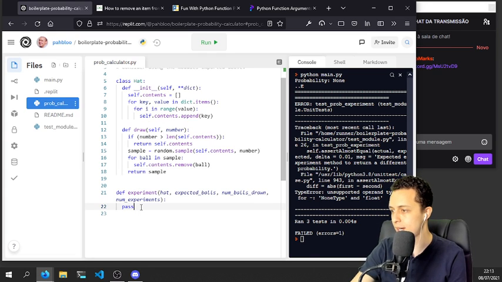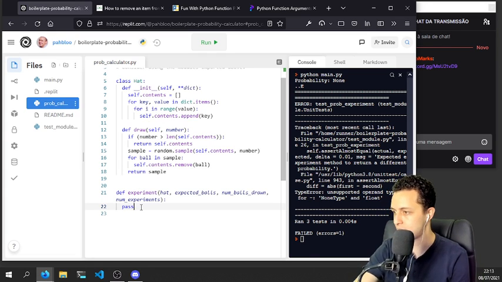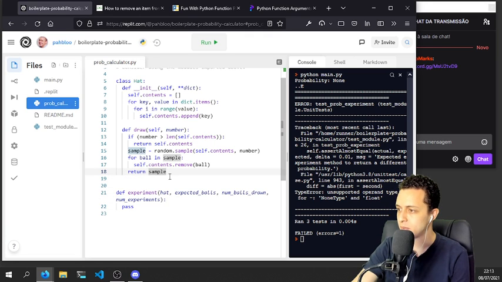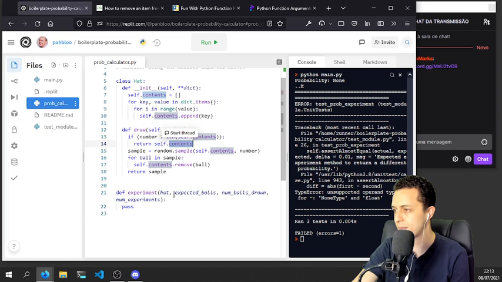Now let's write our experiment. We will run the experiment a lot of times, but after the first time we draw, it's done forever. The contents are gone. We have to start again.